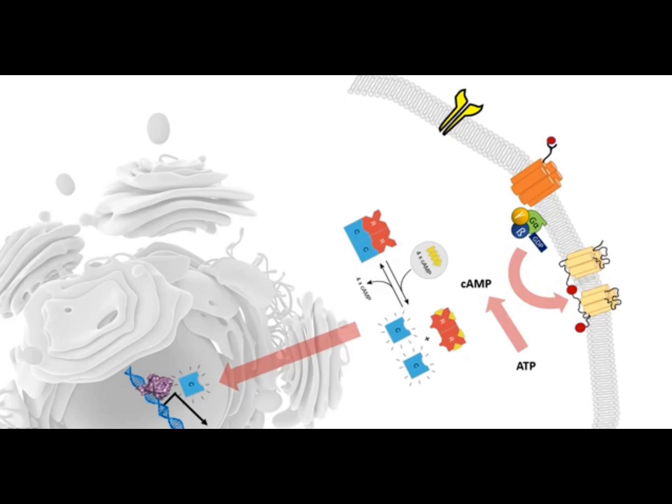Now for the actual action, which are the second messengers. They act as amplifiers to take the signals from the outside and send them to the nucleus. So our GPCR, that's our G protein coupled receptors, activate the G proteins and simultaneously activate the adenylate cyclase. This converts ATP to cyclic AMP. Thus, our second messenger is activated.